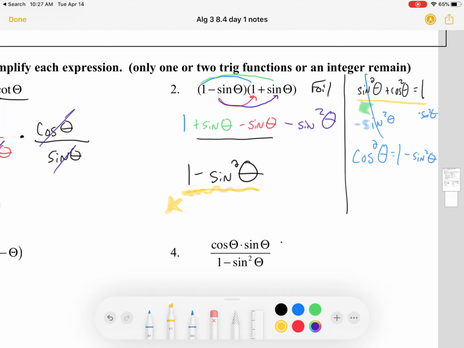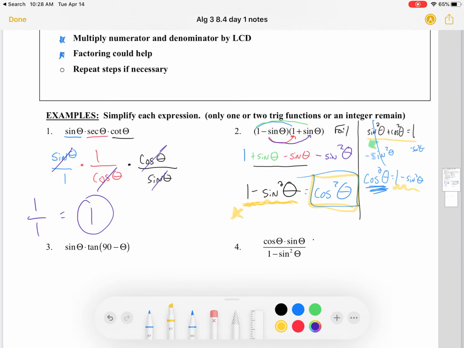Now you should notice, hey, this looks the exact same as this. So what does that mean? This whole thing reduces to this right here, cosine squared theta. That's your final answer. Again, yesterday we rewrote these in a few different forms. We just rearranged the Pythagorean trigonometric relationships so that we can recognize that, hey, this is the exact same thing as this. So what I'm boxing right now in yellow, that would be your final answer.